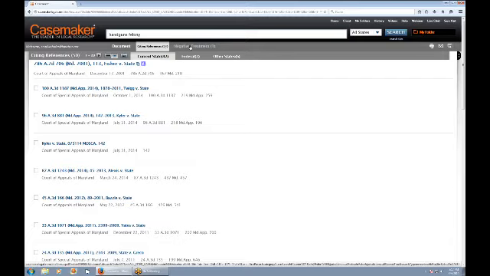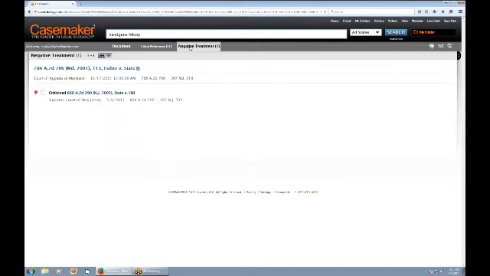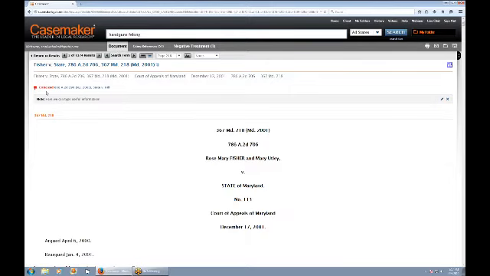However, the Negative Treatment tab is not. It will only appear if you have access to Case Check Plus, which of course all of you do. The Negative Treatment tab will provide you with the listing of cases that have negatively affected the case that you're researching. So as we can see here, this particular case has been criticized. Upon returning to the Document tab, you can make note that the most prominent negative treatment appears on the document as well. So if a case has received multiple negative treatments, the most prominent version will appear here.